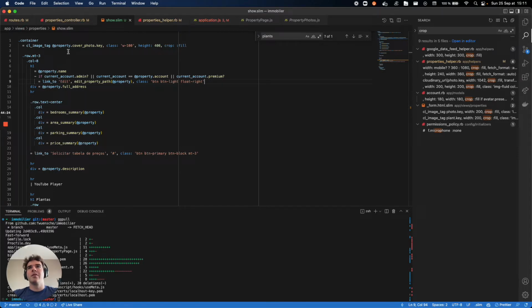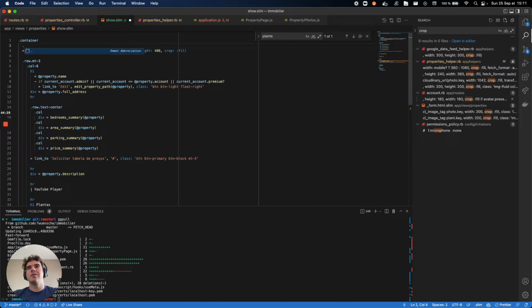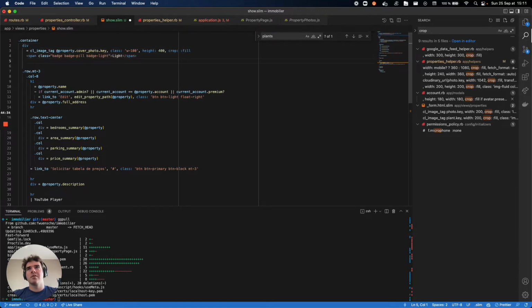So inside the image container, this is going to be a div. We're going to have a span with the class badge, badge pair, badge light. Badge light.